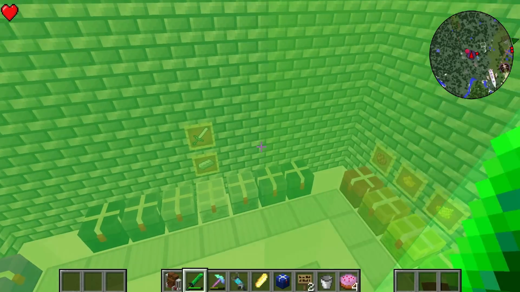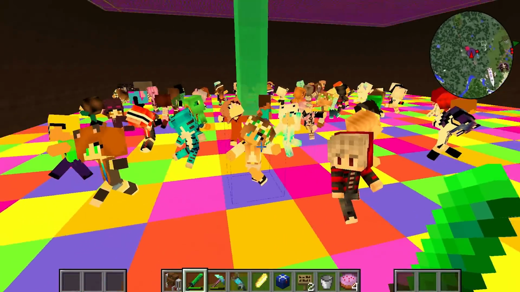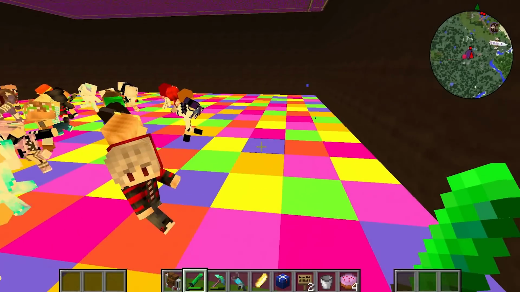All right, I'm gonna go down and I wanna see if I have the ingredients to make the ultimate sword. Well, while I'm down here, I guess I'll add some more of you. The shaders make the dance party look awesome because the floor lights up.